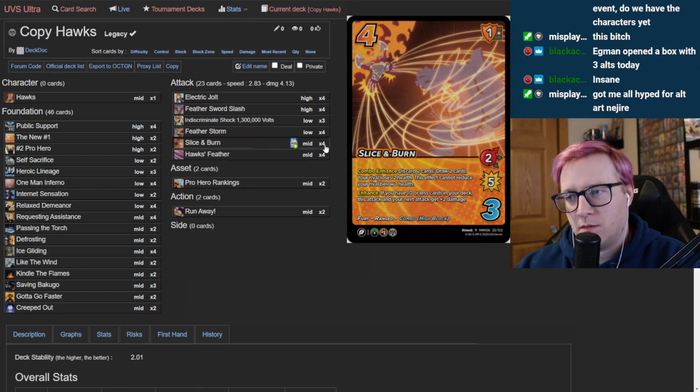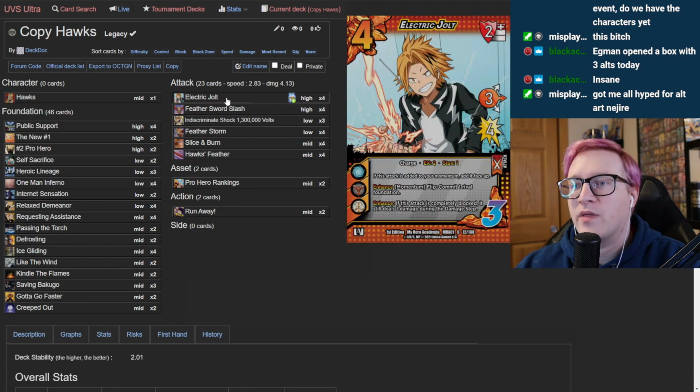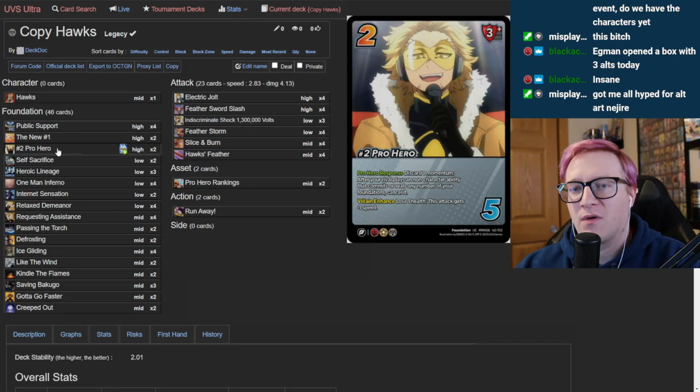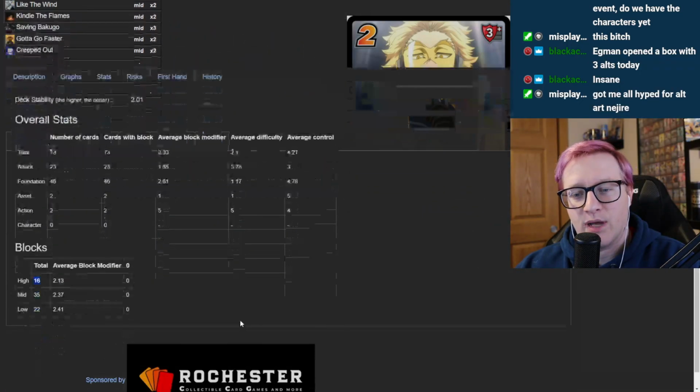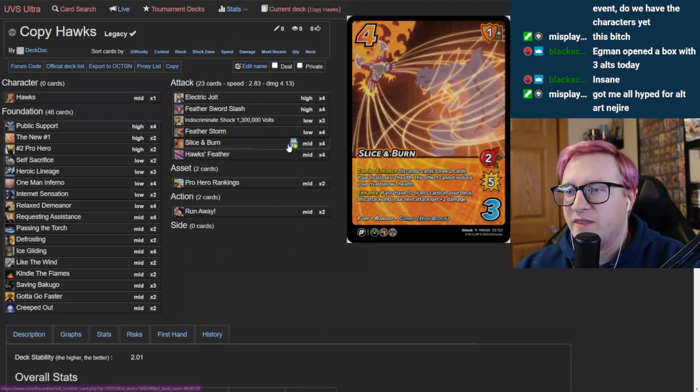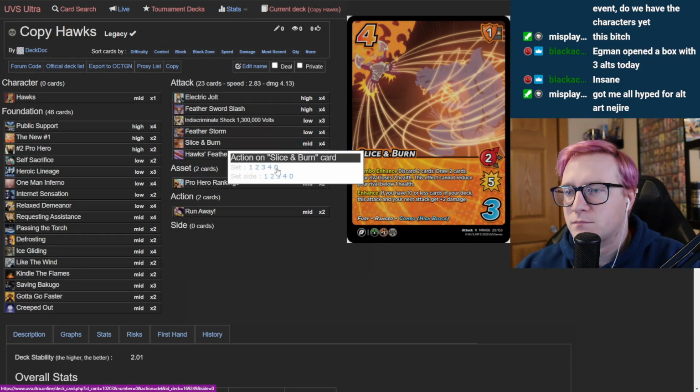These new cards are still confusing the crap out of me. Yeah, it combos with a high block, which means the only attacks we can combo with are Electric Jolt or Featherstorm, or we have Public Support, new number 1 or number 2 pro hero. You have 16 high blocks in your 73 card deck. I think that Slice and Burn just instantly gets to be cut. I think this card's cool, but it gets to be cut. That's good.